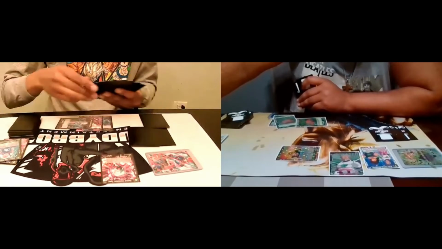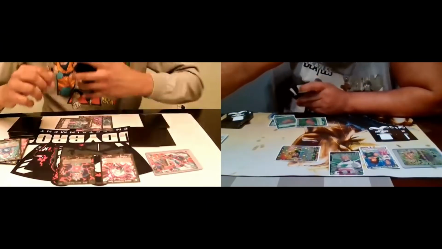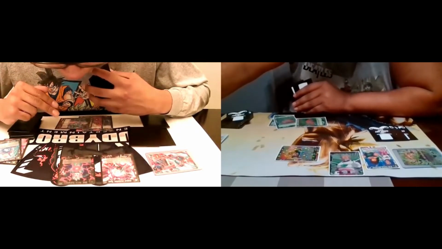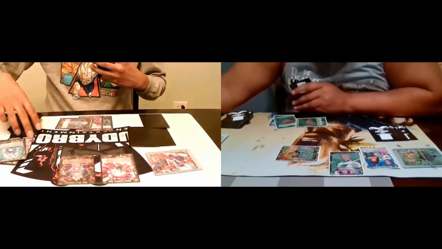Demigra taps 1 energy for Shin Noble Supremacy. Auto, when you play this card, draw 1. Still getting resources. Auto, if you have 3 or less energy, when you play this card, you're going to activate this skill. Your opponent cannot attack with battle cards with an energy cost of 7 or more during the next turn.